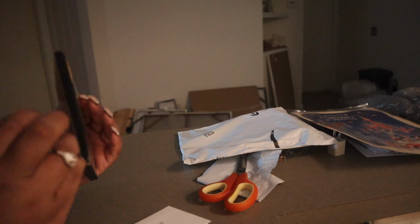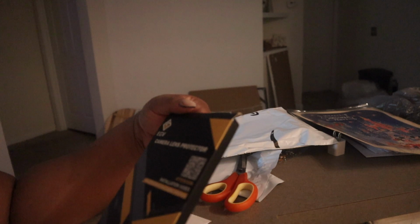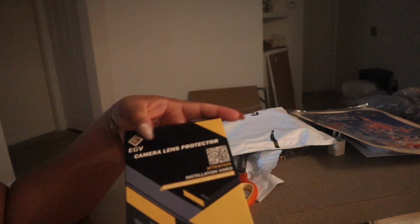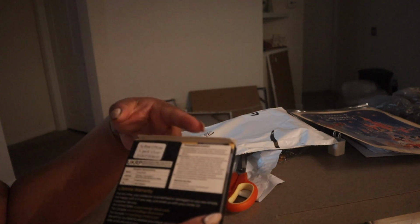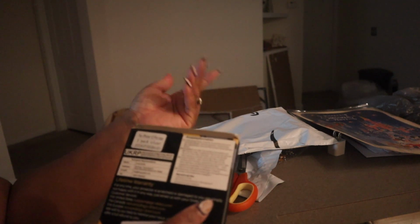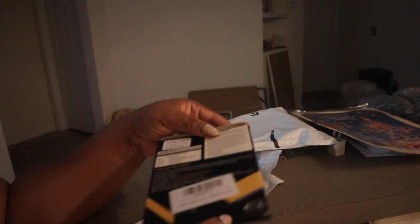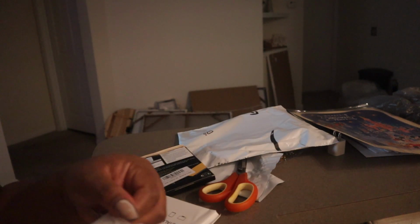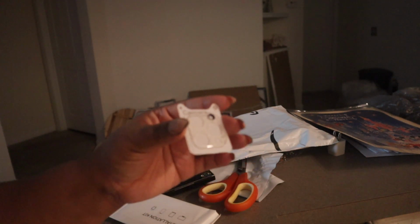Actually gonna put one on now because, like I said, this brand might be a little different, but the boxing looks the same. EGV camera lens protector. And again, this is for the 12 Pro Max, which is probably the same as the 13 Pro Max, or now the 14 Pro Max. I want y'all to actually see what one looks like. They have like some fancier ones, but I didn't need all that. So this is what it looks like.